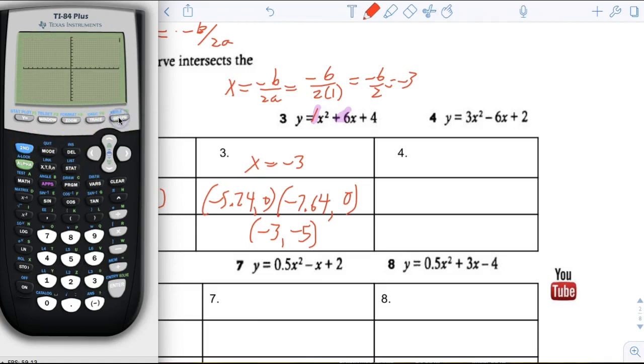So let's graph it just for fun. Okay, and there's our vertex right there. Let's find the vertex by doing second calc min. And let's first mark slightly to the left, then we mark slightly to the right, and then we hit enter for guess, and it gives us 0.999999, negative 1. And so we know that 0.99999 is actually 1, right? And y is negative 1. So our vertex is 1, negative 1. So what is our axis of symmetry? It's always the x value from the vertex, so it's x equals 1.